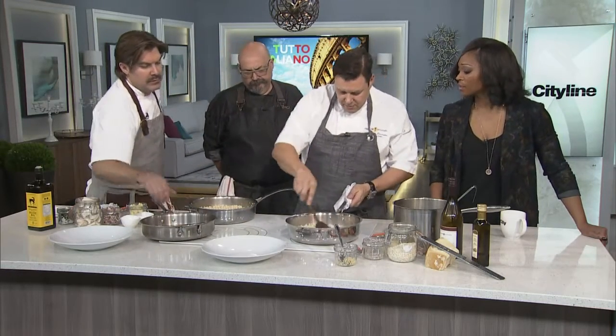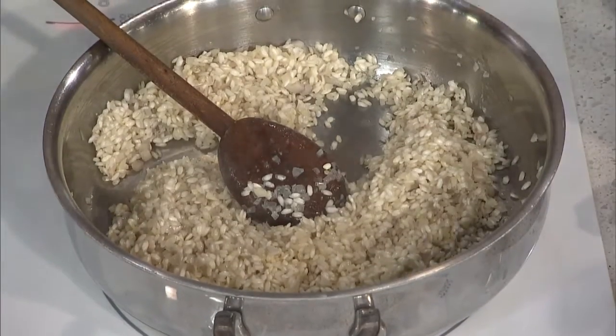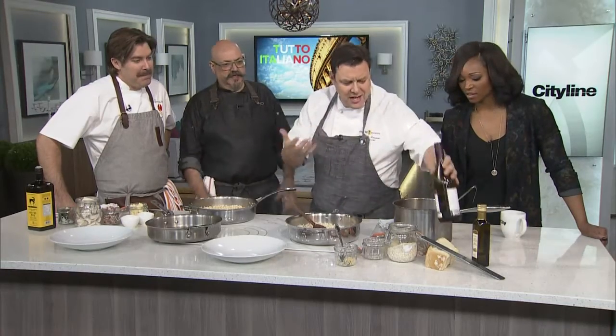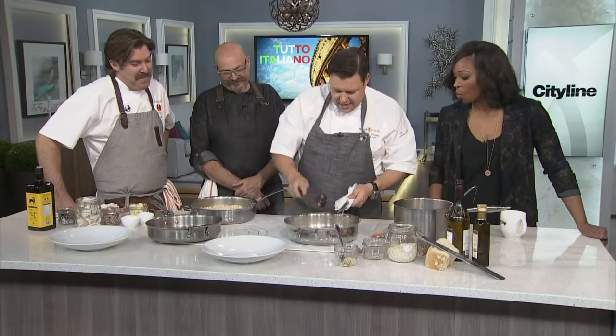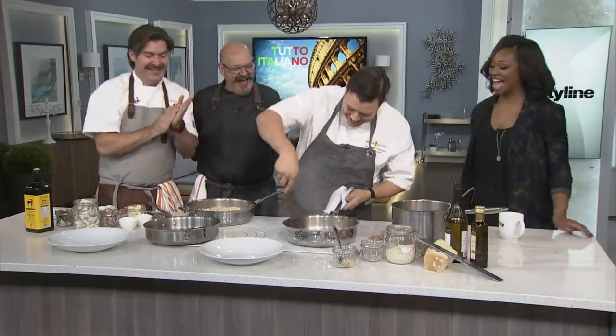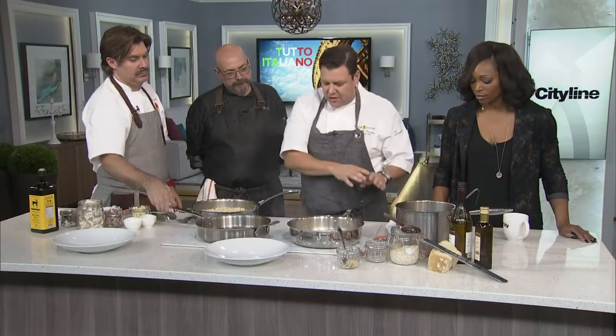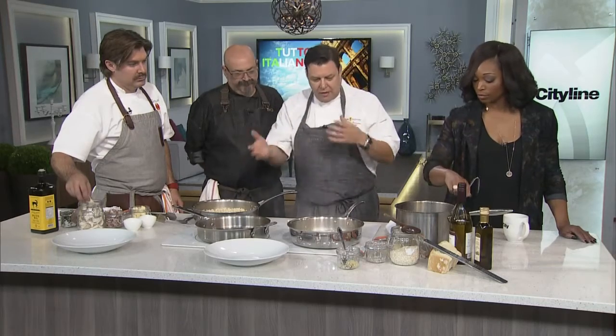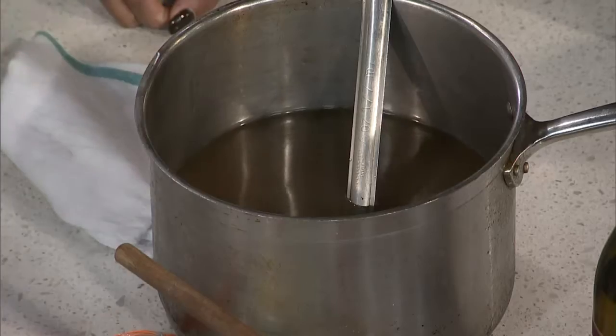Once you get to this point, this is where your flavors come in. I'm going to go with wine — a nice good chardonnay in there. You could add a little apple cider if you want something like that. Now this is where the process of the risotto really starts. I've got a stock that I've flavored — it's a mushroom stock. All I did was take chicken stock, put it in a pot with all my mushroom trimmings, a little garlic, some herbs, warmed it up, steeped it, then strained it off. You have to keep feeding a risotto — you can't just dump it all in and boil it like rice.